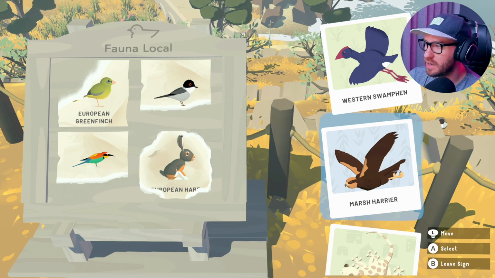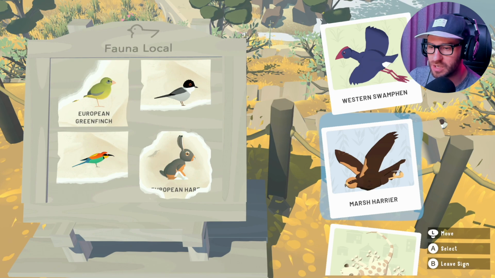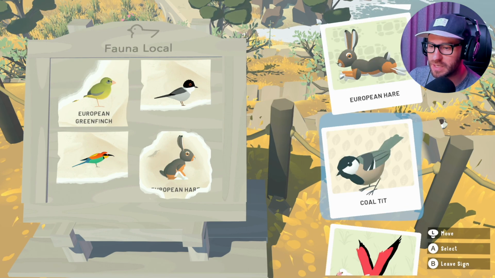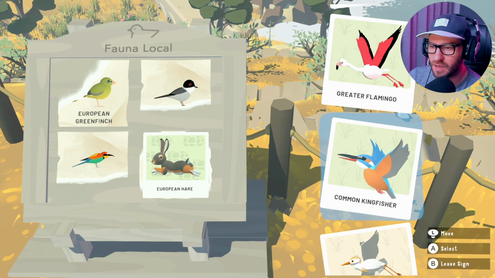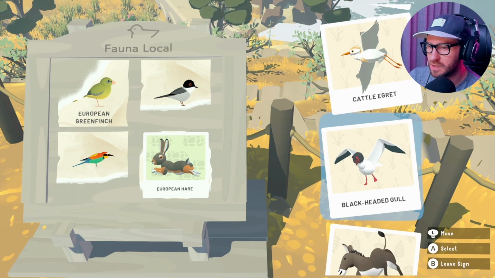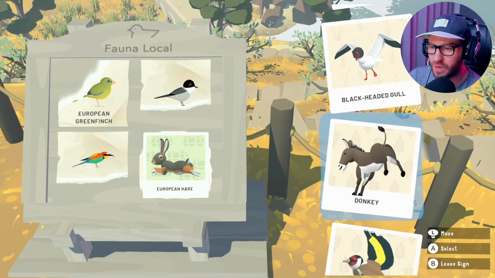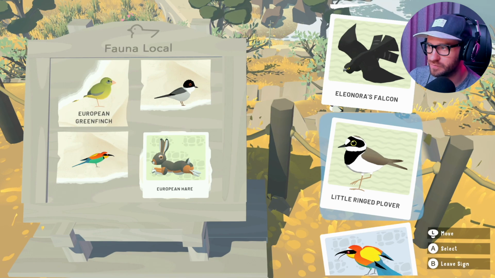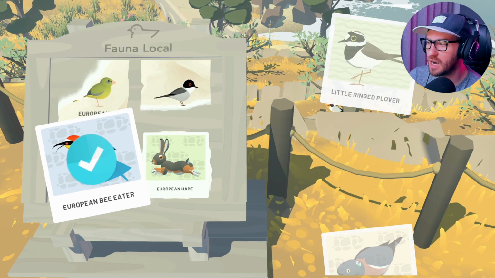So, we're gonna have the European greenfinch. Let's see if we can find this. So we gotta find the green bird. Also, I think we need this one right over here. There we go. Is this one the... this one? No. We need a different one. I think this one actually goes here. There we go. Awesome. We got the bee eater.